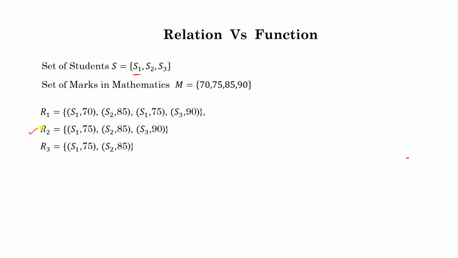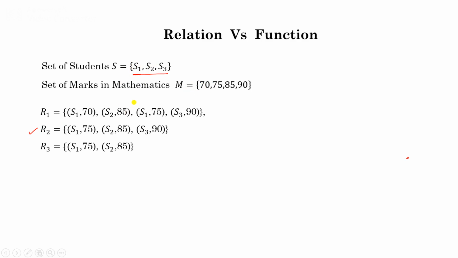It has two additional properties. The two properties are: one, for each of these elements, one element is defined from M, and for all these elements S1, S2 and S3, some element is there, meaning no element is left without an element from set M. So in this way this is different from these two, and we will call this type of relation a function. Function means for each of these elements, some element is defined in another set and each element has a unique element defined.